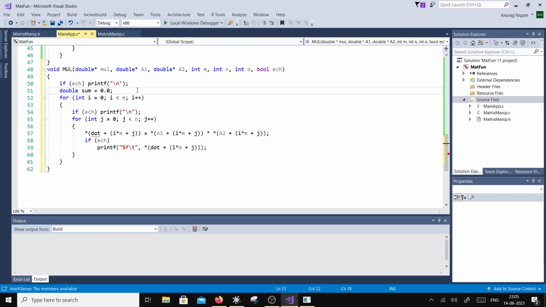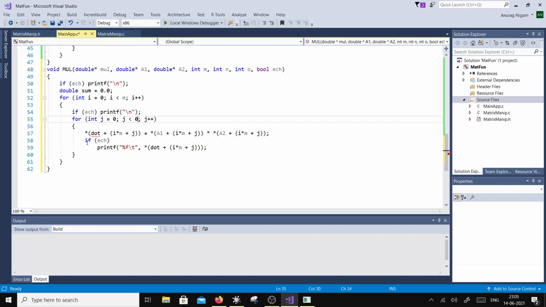Then I am going to run the outermost loop for the rows, which is going to go from 0 to m, and then I am going to have j, and the j would be running from 0 to o.